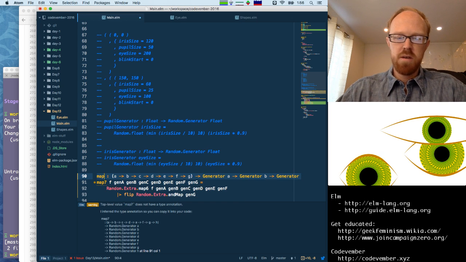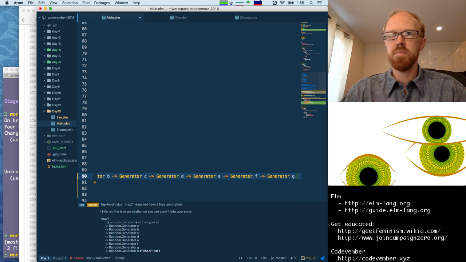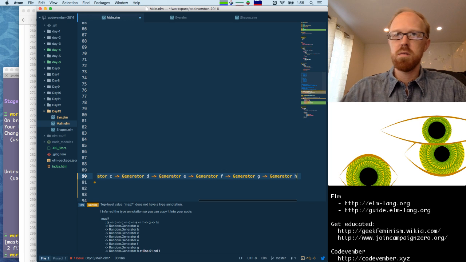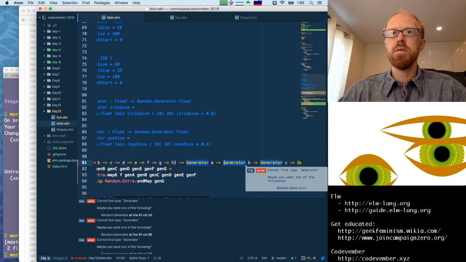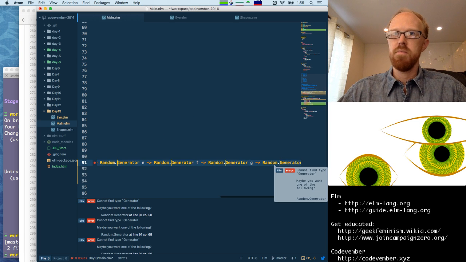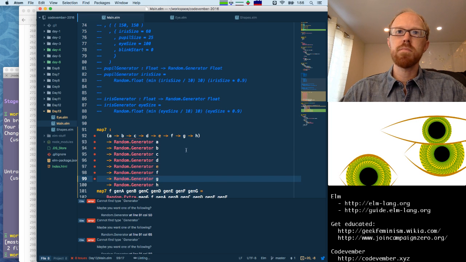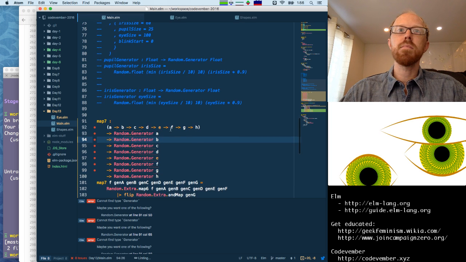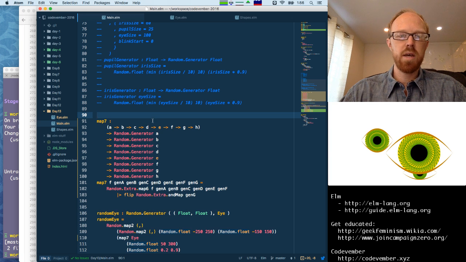So map 7 also takes a G and gives an H. And all of this is Random.Generator. Okay, cool. So that compiles.